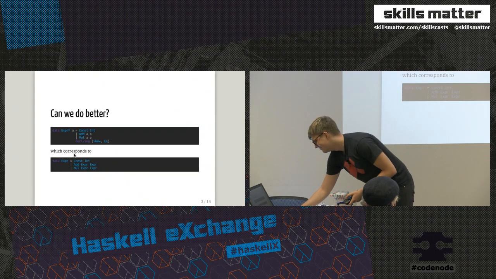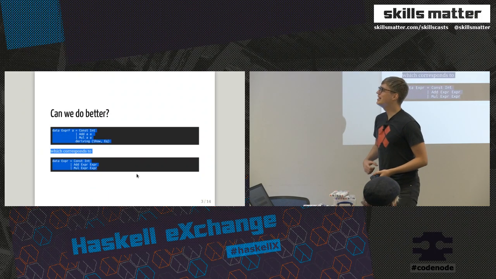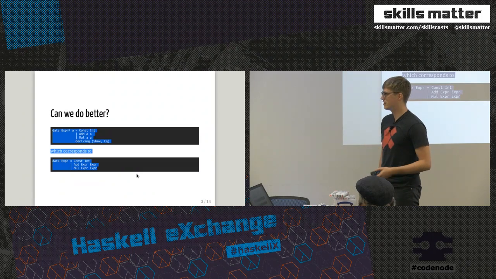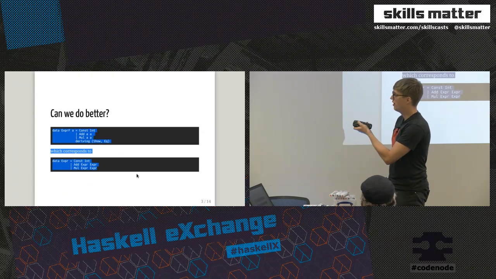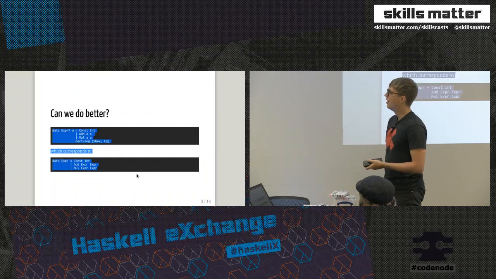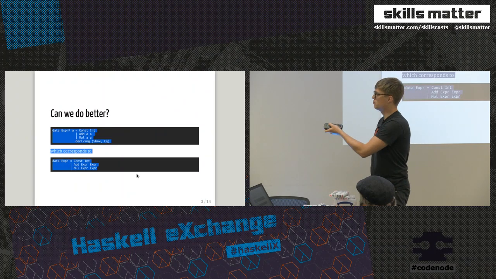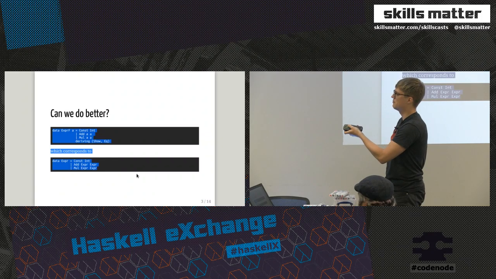Well, we can introduce a slightly more complex recursive type, where instead of having the expression in here, we have a general thing. What that thing will be, we'll see in a second. You can see that that's basically the same thing as here.